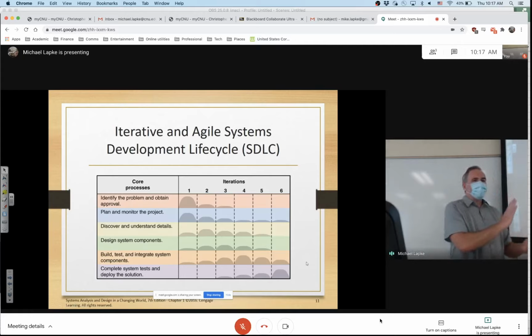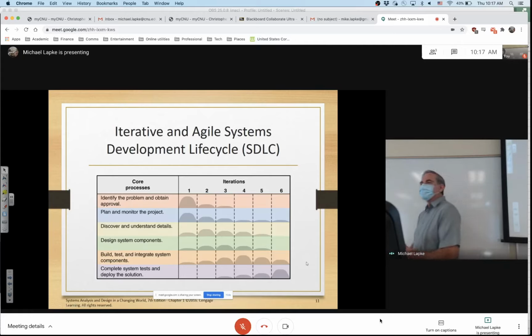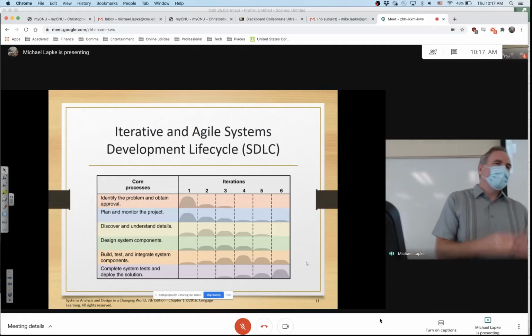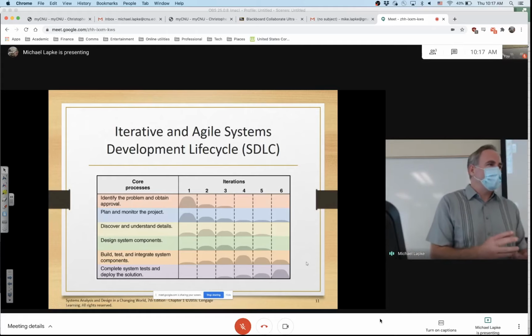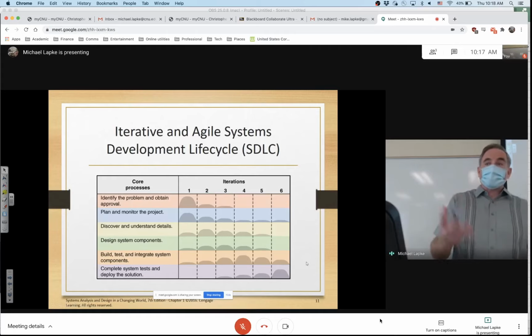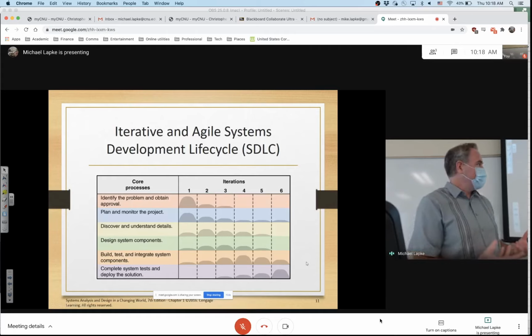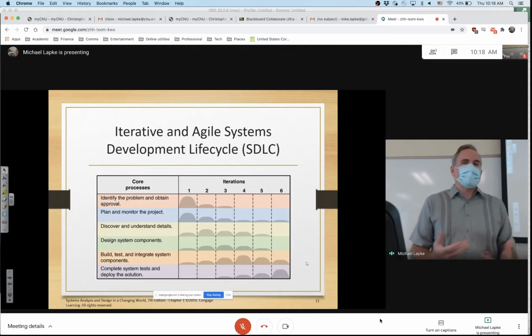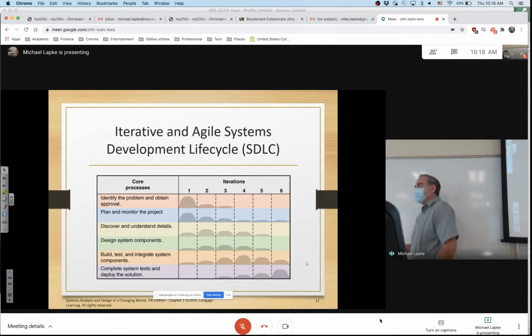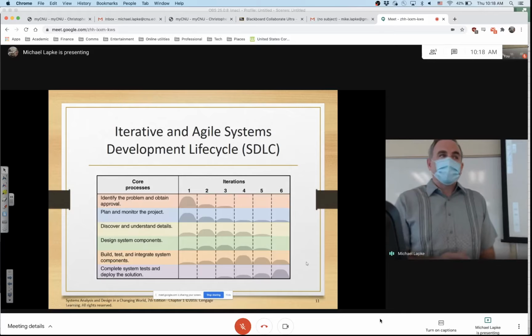This chart, by the way, is a really good source for test questions. So I would be asking things like, what might the primary focus be during the second iteration? And you would hopefully be familiar enough with this chart to say, okay, during the second iteration, think of a multiple choice test. During the second iteration, let's see, he has here planning, analysis, design, or implementation are my 4 choices for this test. I remember that you really need to be focusing on my analysis during the second iteration. It doesn't mean I don't do design, or I don't do coding, or I don't do planning, but my main focus is going to be on analysis.